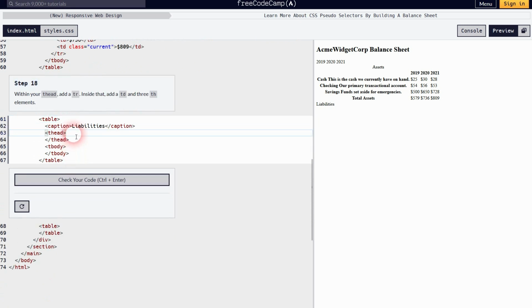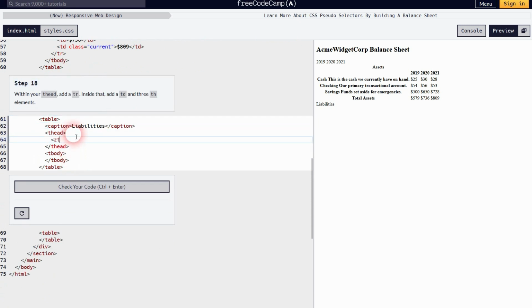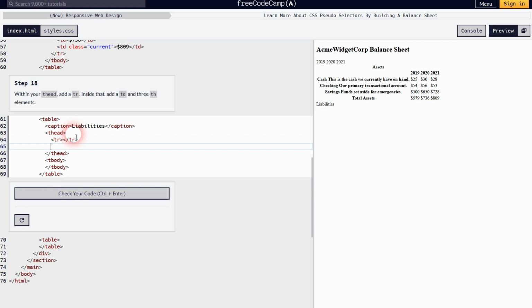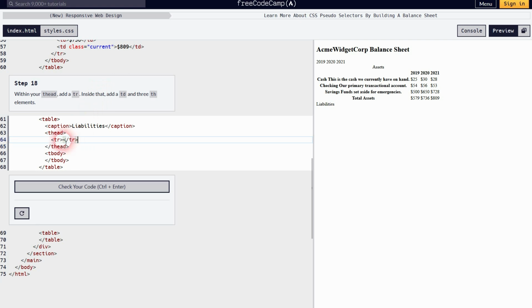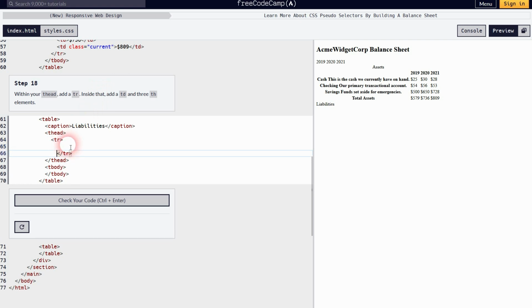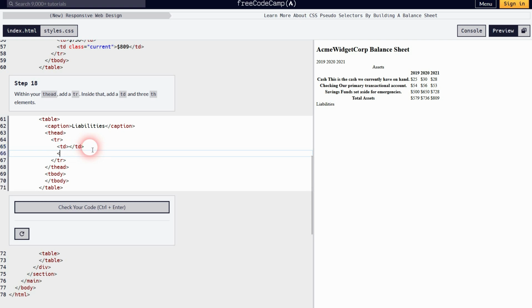So we once again need table rows, td and th elements, and we'll start in the table head. The first td is going to be left empty. And then we need 3 th elements.